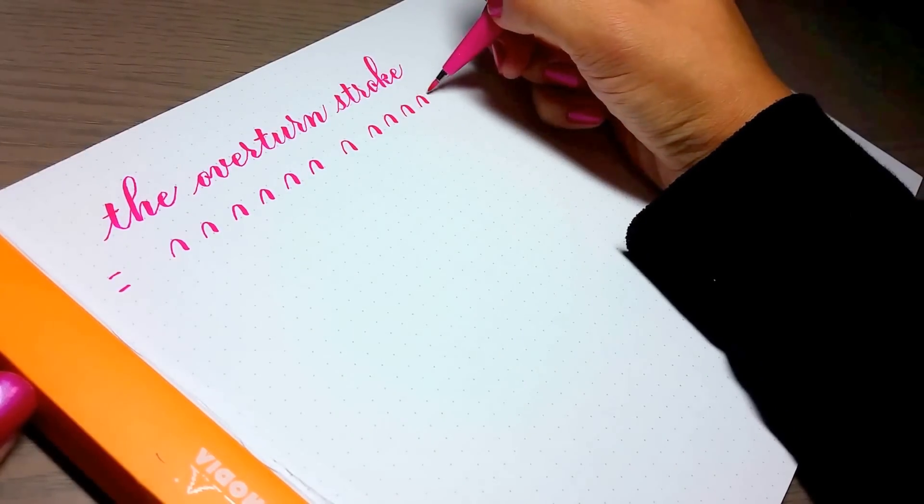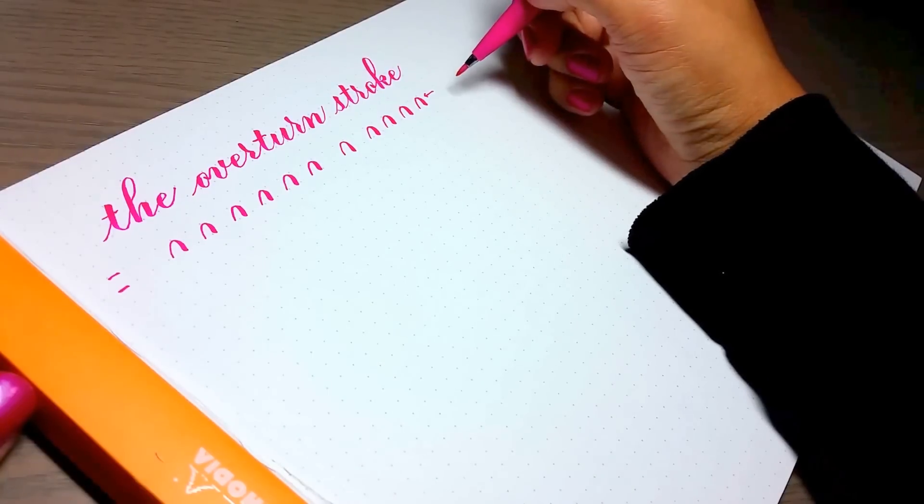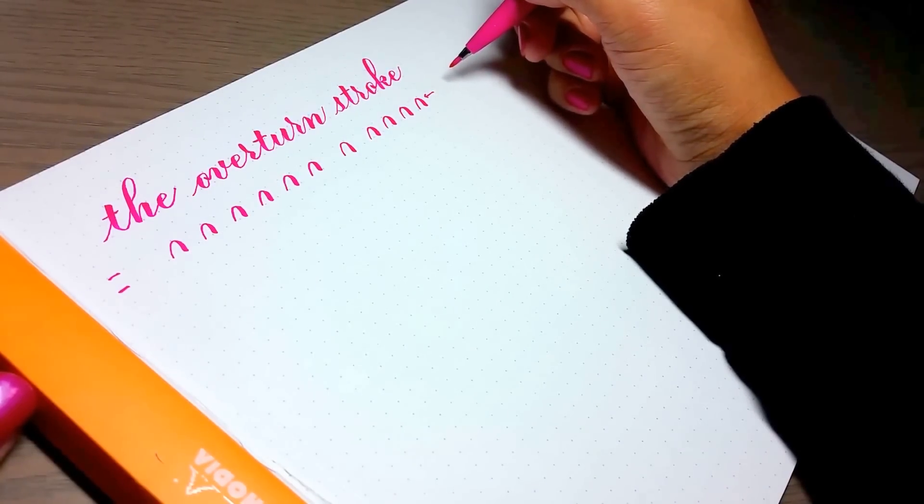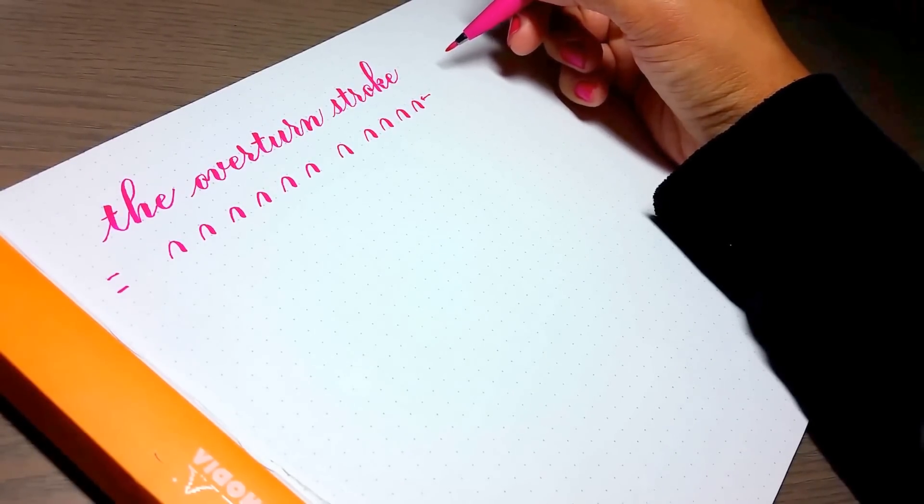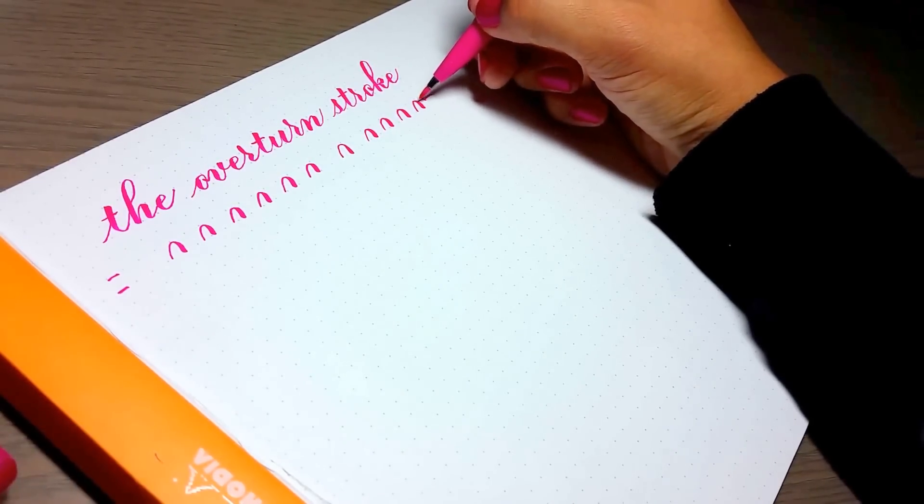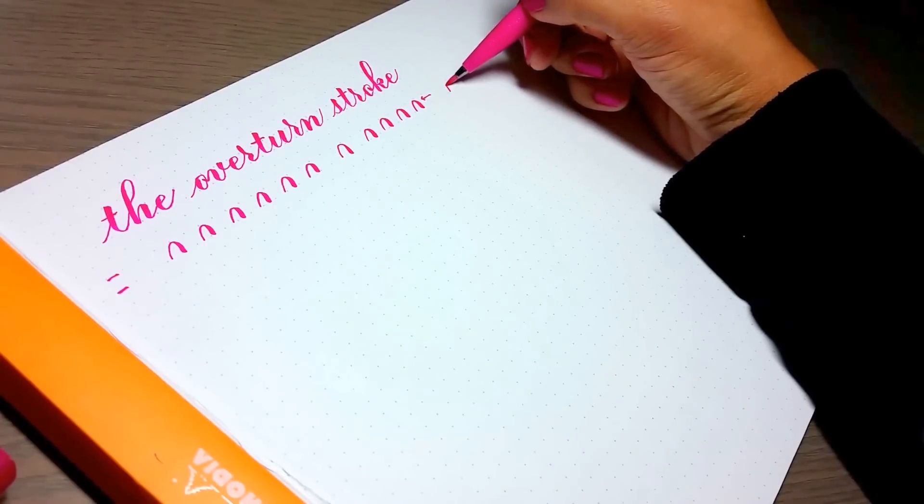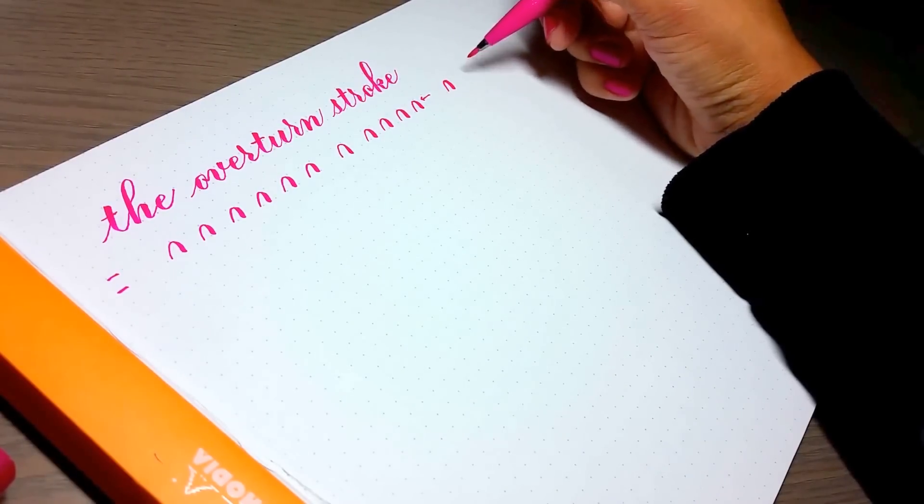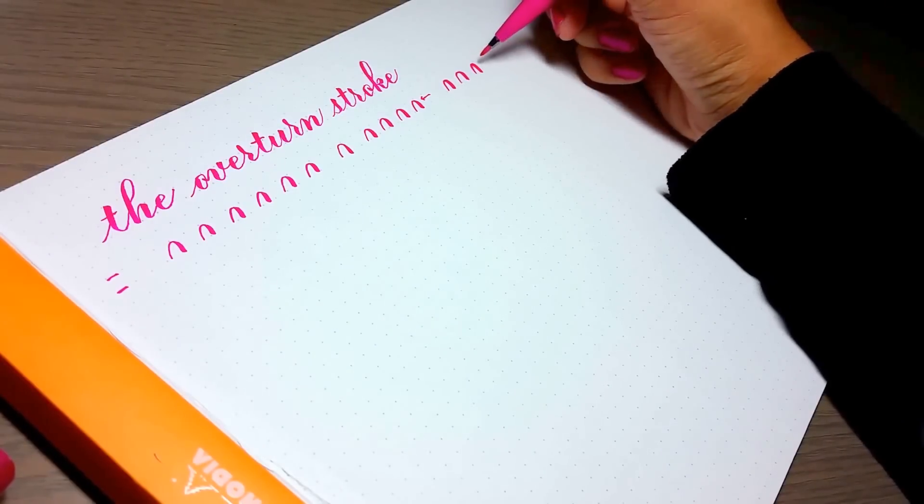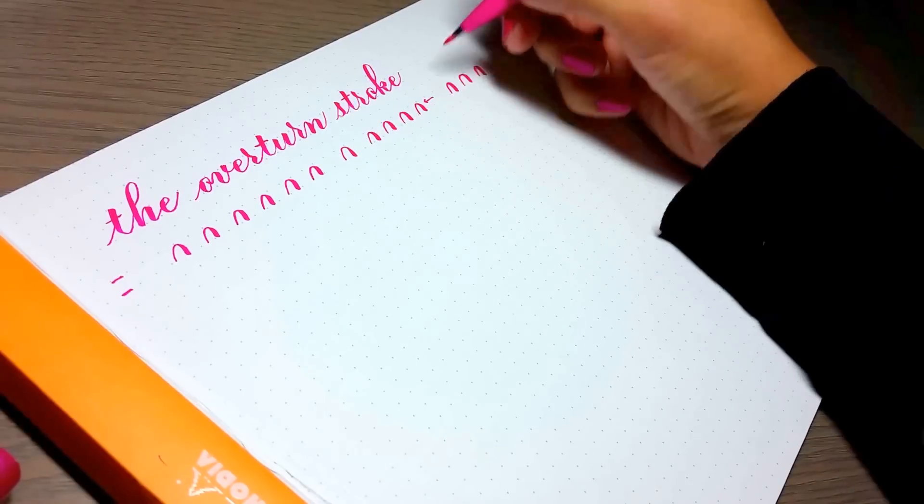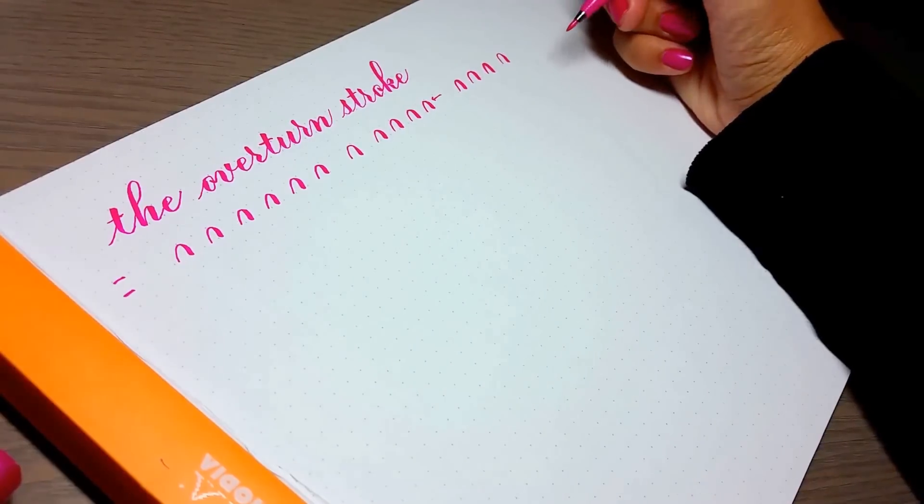And the key to know is that that transition doesn't start until after you've hit the waistline. Don't start the thick downstroke until after you've touched the waistline and curved back around. It's pretty quick, it's not halfway down or anything, it's just right after but you don't want to get too thick up high. It's just not as elegant as if you have that, if you could keep the thinness and then transition afterward.